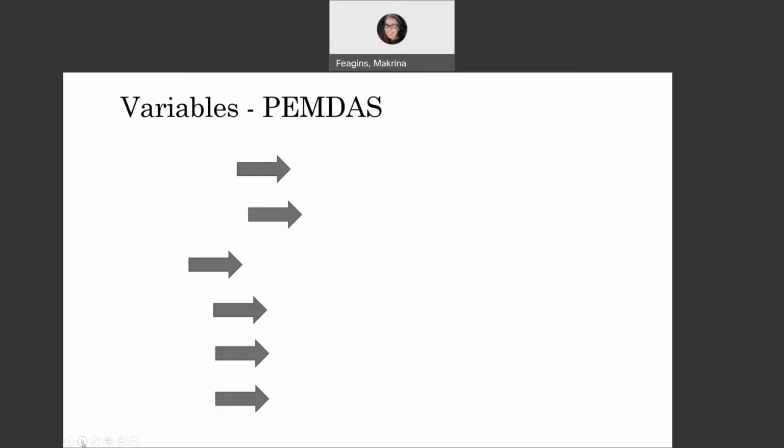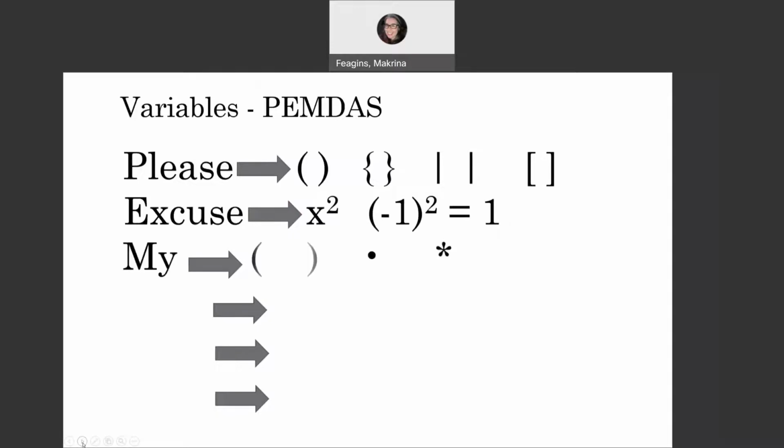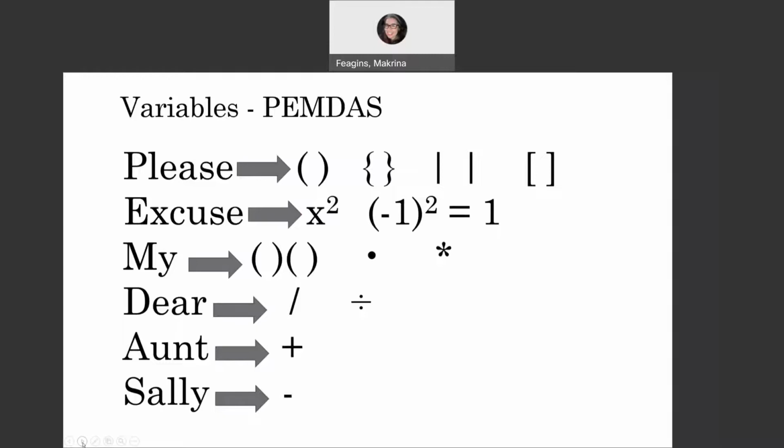And variables, PEMDAS. PEMDAS stands for please excuse my dear Aunt Sally. And this little acronym has helped so many thousands, by now millions of children and young students and all more mature students get through doing algebra. So when we are simplifying expressions or working even with our equations, we want to see if there's any grouping symbols that we can go ahead and take care of.